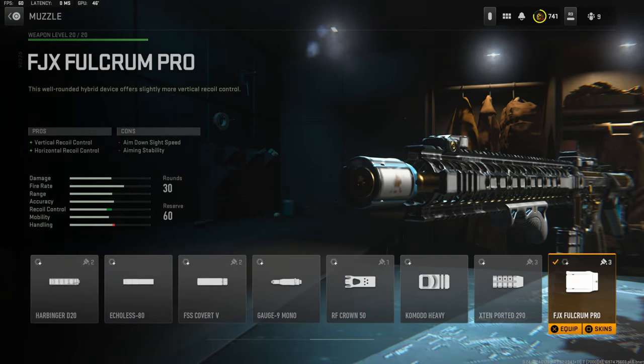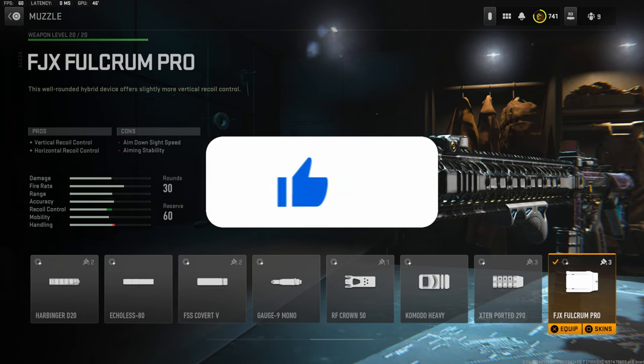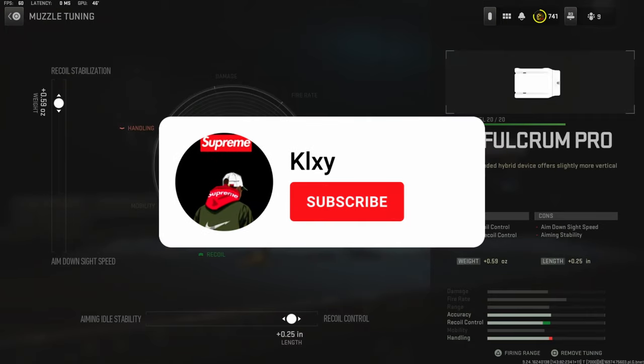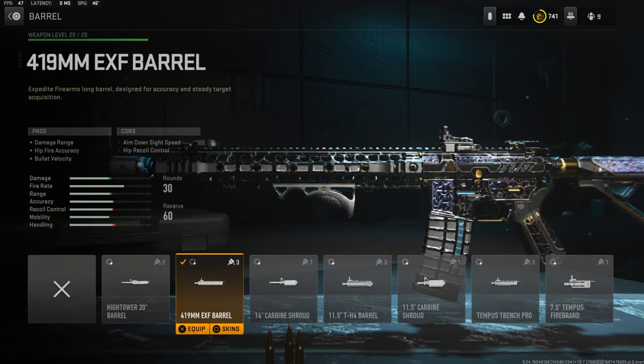Okay, on the muzzle, I'm using the FJX Fulcrum Pro for vertical recoil control and horizontal. The cons are aim down sight speed and aiming stability. And with the tuning, I'm going with 0.59 ounces for recoil stabilization and 0.25 inches for recoil control.